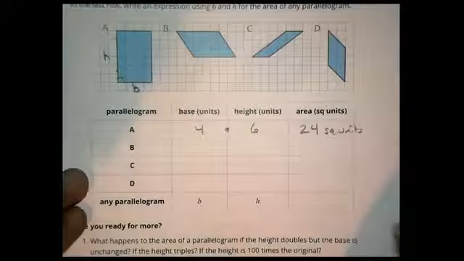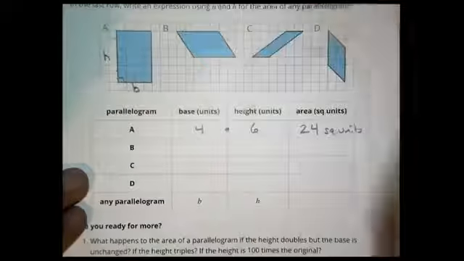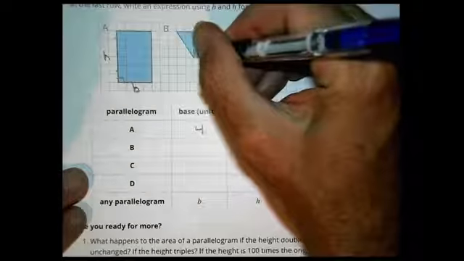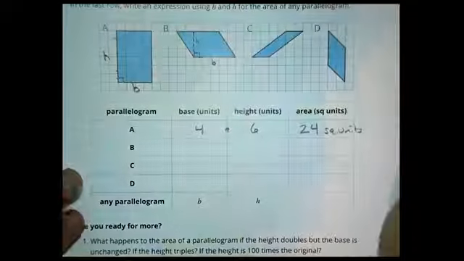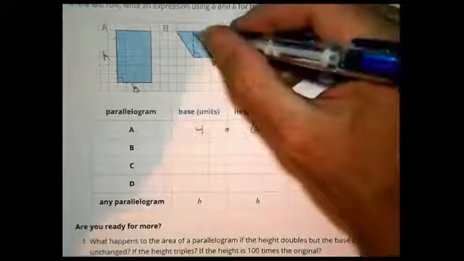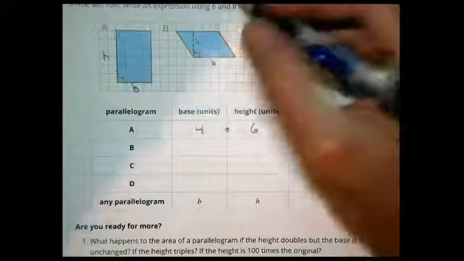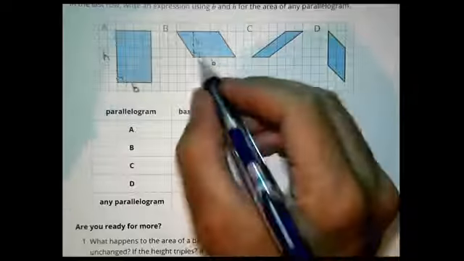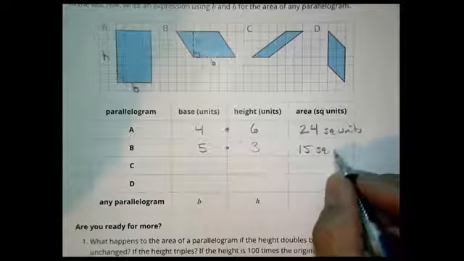For B, I'm going to choose to decompose this one here. But really I don't need to decompose it, I'm sorry. I can draw a height right there to match a base. This becomes my height and this becomes my base. I don't need to decompose. We know how to do this now, right? So by drawing that dashed line, I form a height by forming a 90-degree angle to the base. This has a height of 1, 2, 3. So my height is 3 and my base is 1, 2, 3, 4, 5. 5 times 3 gives me an area of 15 square units.